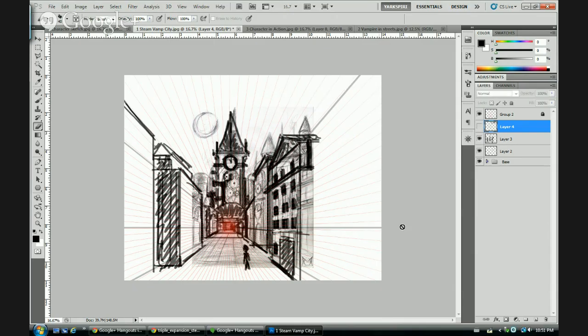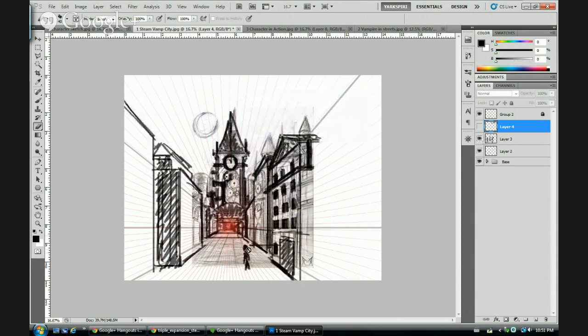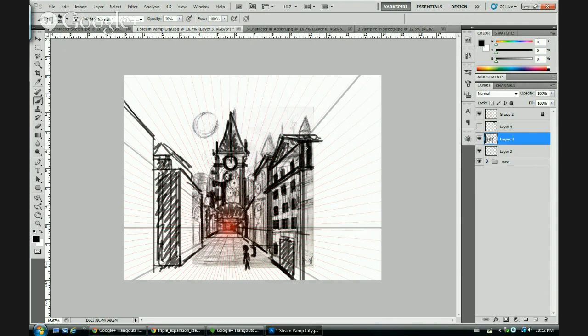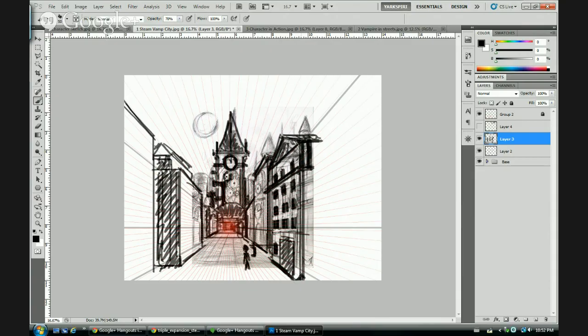I'm going to turn that off right now. So as you can see, I've actually changed the size of the windows so that they're roughly this guy's upper torso part here, which is generally how big a window is. It's still rough in this drawing, so it's not correctly proportioned yet. Also, roofs generally have pipes that go down through the side to help remove the water from the roof. You can actually include that as well.